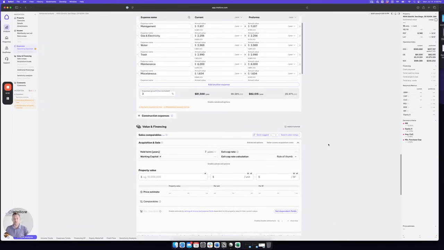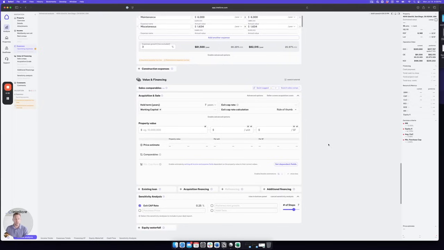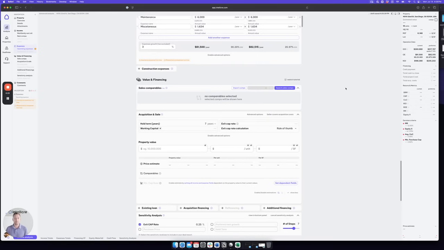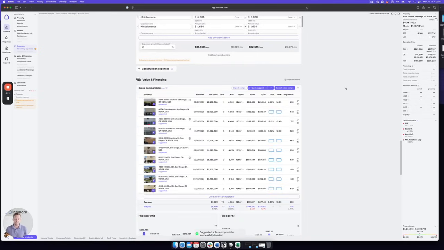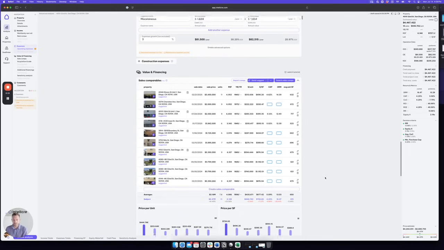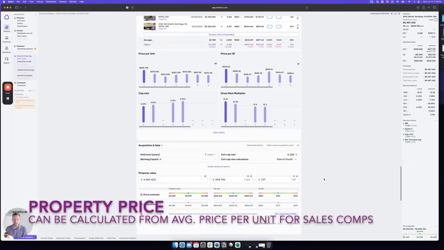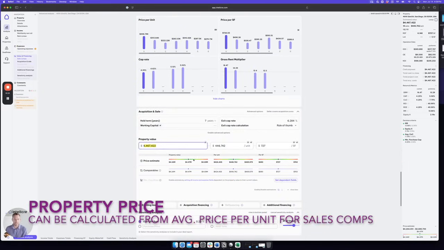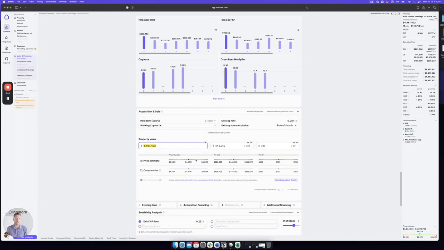We've situated our income, we've situated our expenses, and now let's look at another market level data, which is the sales comps, in order to help us determine the pricing for this deal. So the platform also automatically does that. It gives us a nice sale comp set. And based on that sale comp set, we're already looking at a price range for this deal. So this should be part of the proforma or part of the underwriting, figuring out how much the deal should cost. So this is where we are with the pricing.